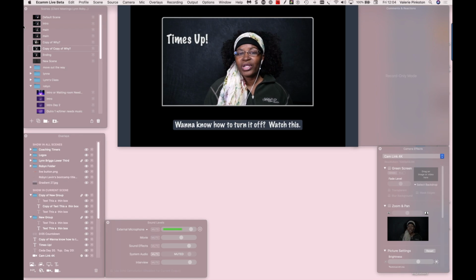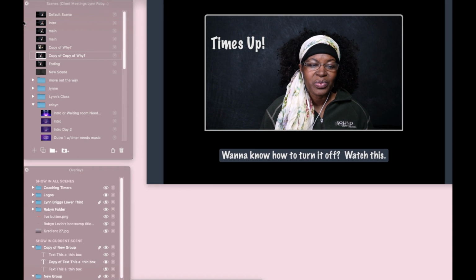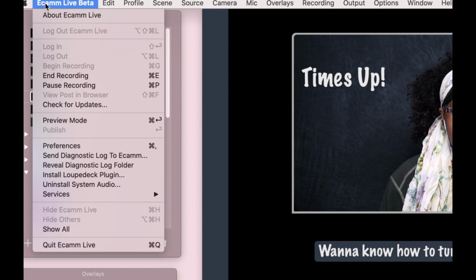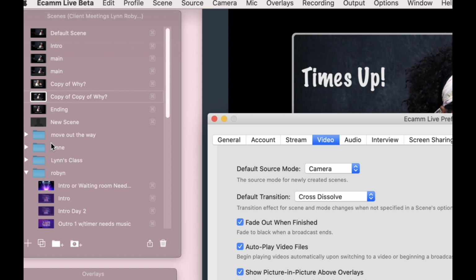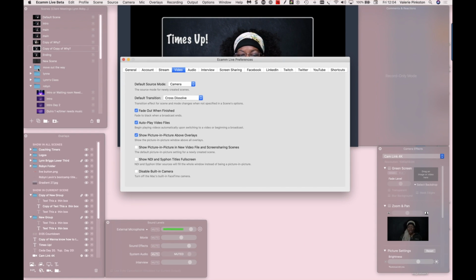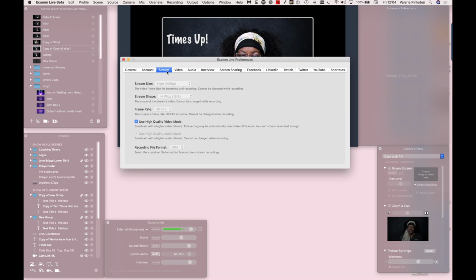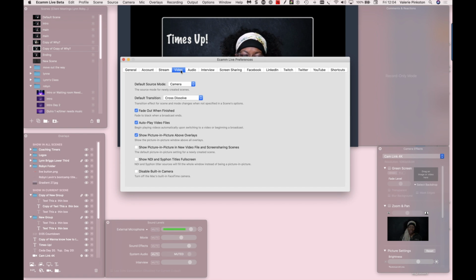I'm going to demo mode, and then we're going to go up to Ecamm preferences. It's a good place to be. You're not going to go to general, not account, not stream, but video.